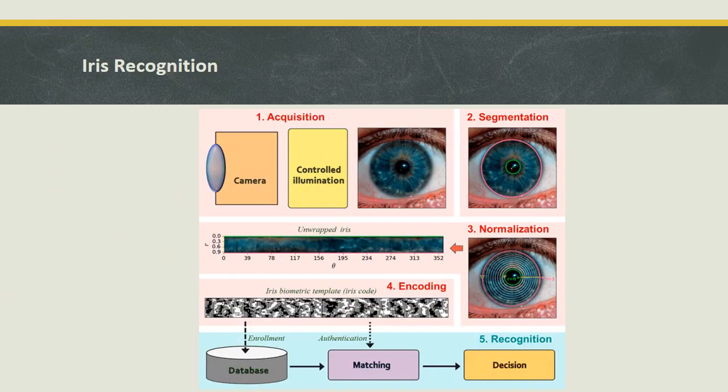The iris acquisition process is carried out by gathering detailed images of the eye with a sophisticated high-resolution digital camera at near-infrared illumination. The scanner reads from the outer iris in towards the pupil edge. Iris normalization is the mapping of the extracted iris region into a polar coordinate system. After encoding, the template is either stored in the database as enrollment or matched with other templates for authentication purposes.